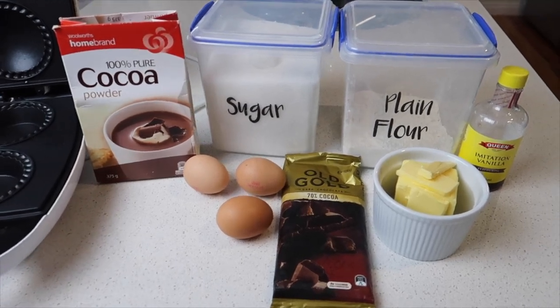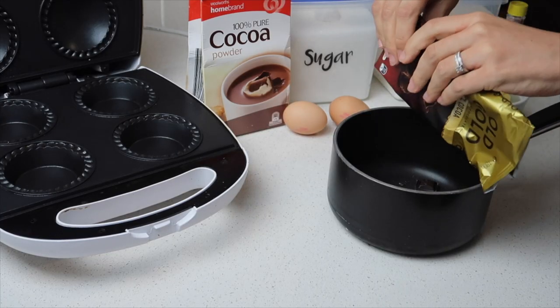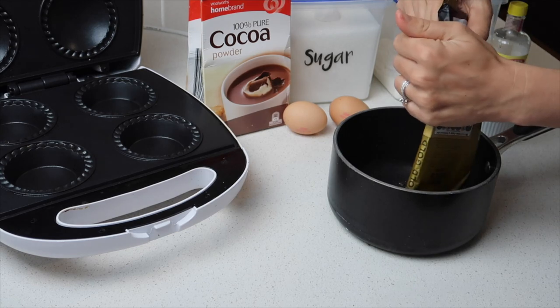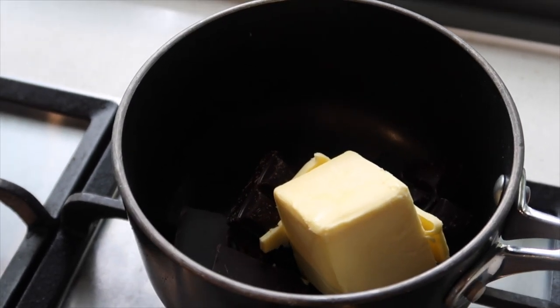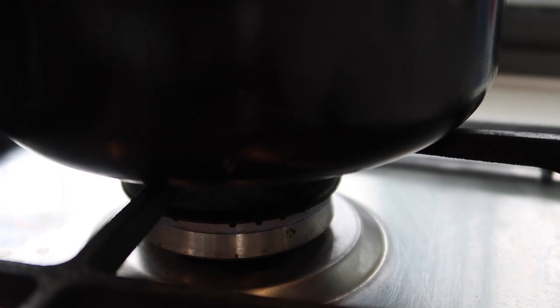First off I'm going to be making a classic chewy brownie. Last episode I made the chocolate brownie from the Greens packet mix that was on special for $2, which was an absolute bargain. Today I'm doing it with the Old Gold chocolate — I don't use all of it, but it's enough that I'm glad I got it on special. I used 125 grams of the dark chocolate — I'll link the recipe below.